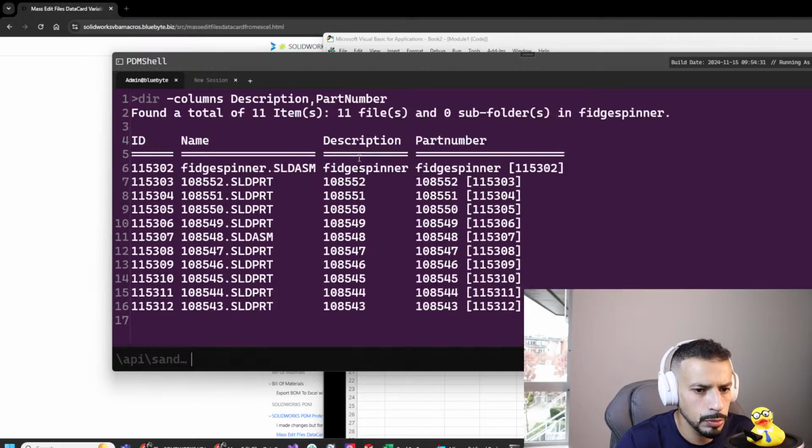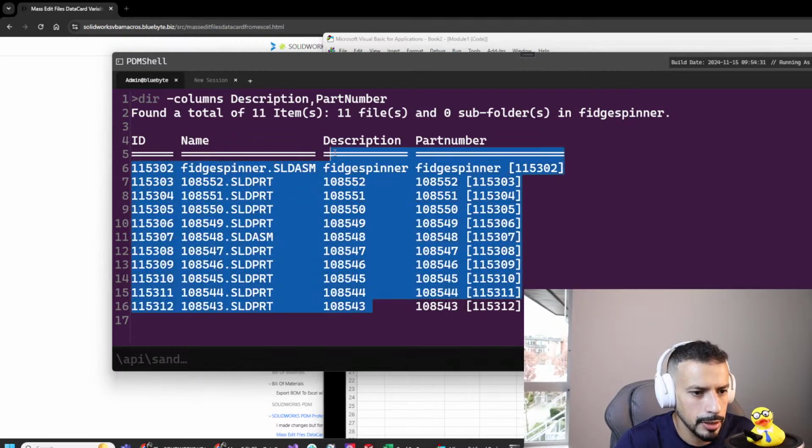If I zoom out a little bit by pressing Control and then my mouse wheel, I'll see that I've got a description and I've also got part numbers as well.